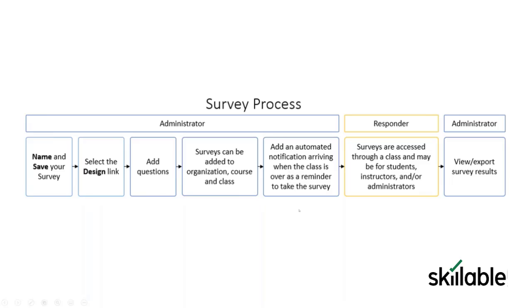You can, if you like, add an automated notification to arrive after the class is over as a reminder to take the survey. Your responder can take the survey in the class, and it can be pointed at students, instructors, or an organization administrator. And after a survey has been taken, the results can be viewed by the takers, by the respondents, and also by instructors and administrators.